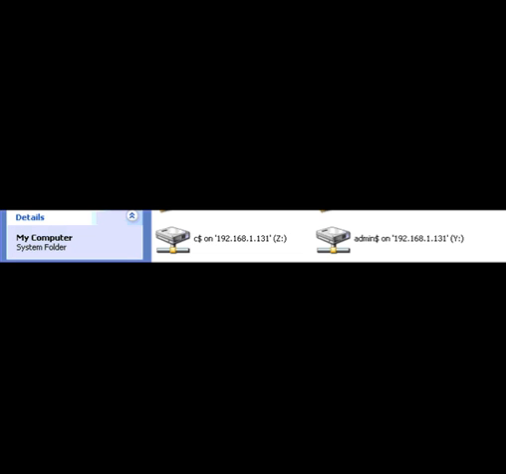Before I show you how to embed files into the system, I'm going to also show you a nifty little trick that I've taken the liberty of doing for you. I've done the exploit again, but this time I've shared out the admin share of our target machine, mapped to our Y drive in our My Computer. What we can do here is basically access all the admin's files and settings.